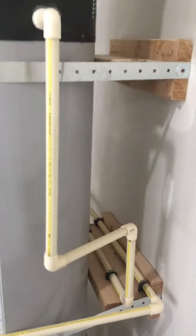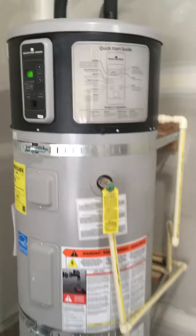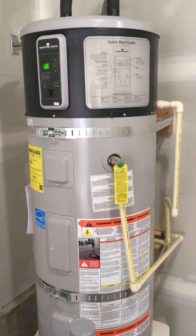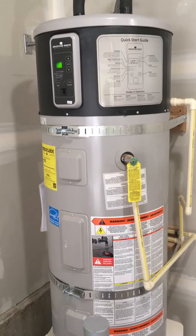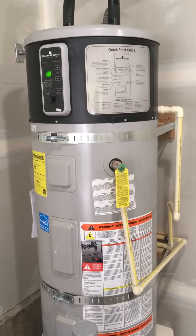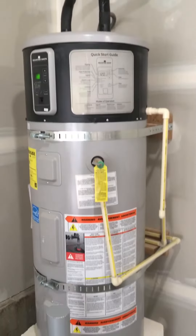You can see that the condensate drain line is the one that was dripping outside, because it is running right now. That's a different concern than if it was the TPR drain line dripping. Still, it's not a bad idea to have a splash block or some sort of diverter out there to keep that condensation water going a little further away from the home — just something to keep in mind.